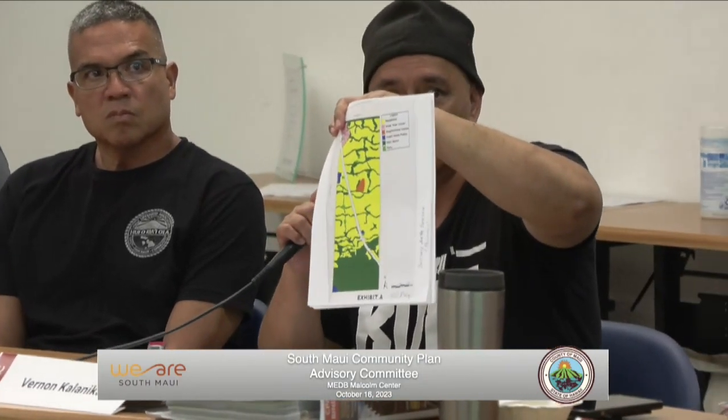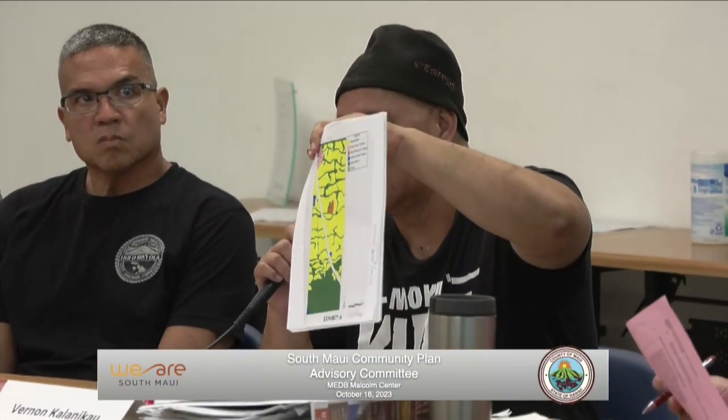Ed or Vernon? Okay, give this a try. Make a motion that we talk about this map. You know, there's two different maps. You get the county version and the developer's version. So I make a motion we discuss this one, and I'll start with that. You can't make a motion to discuss. You have to make a motion to change something. Okay, so that's why I said it earlier. I'm going to take a shot at this.